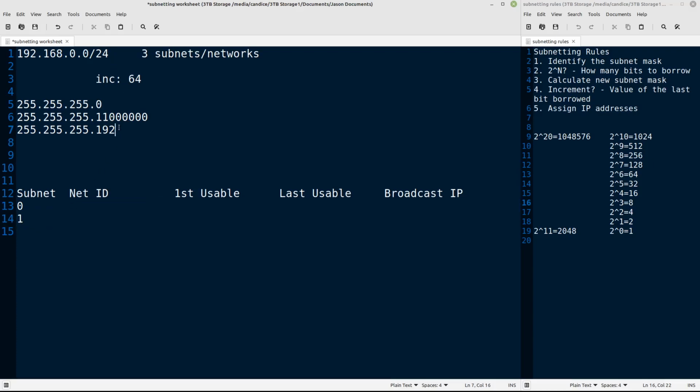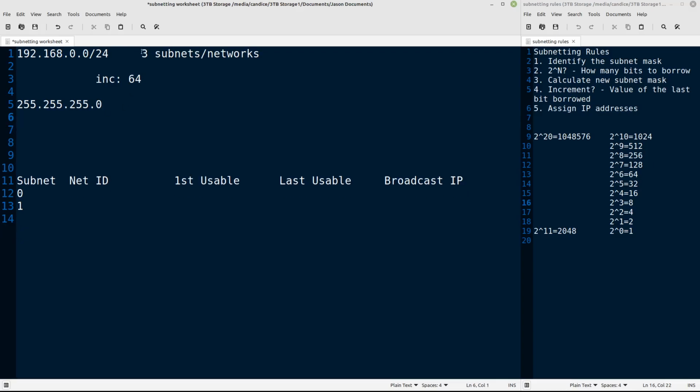Same starting place. Now I'm going to make it 13 subnets. So it's going to change our math completely, right? We identify our mask. Well, it's a /24, so that means it's that there. Nothing changed except for the number of subnets, which means all of our math is going to change.